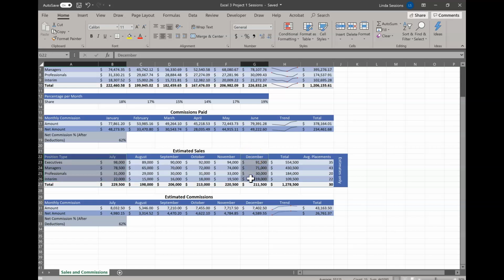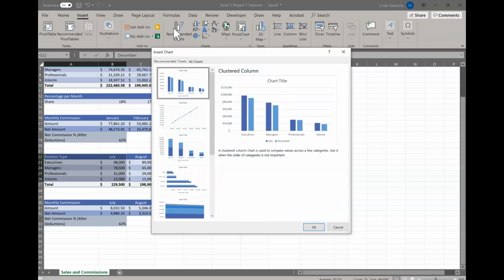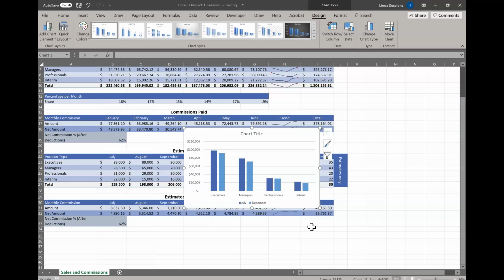You have to do the Control key because these are not adjacent cells. They're referred to as non-adjacent cells. So when we have those two ranges selected, we're going to come up here to Insert, go to Recommended Charts, and the first one should be your clustered column chart. We're going to say OK.